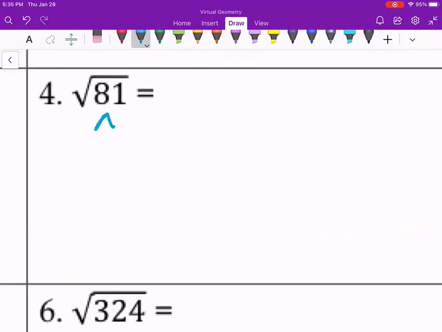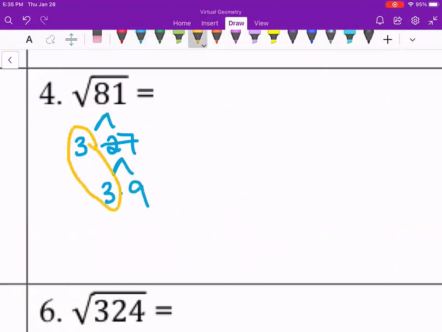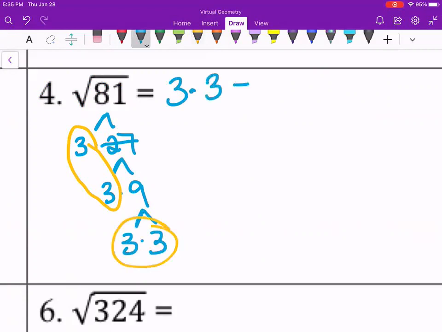Okay, one thing I know is I can do 3 times 27. And again, that's if you don't recognize right away that you can do 9 times 9. 27 can go farther down to 3 times 9. And again, there's a pair. Again, they don't have to be at the same level. So that means I can bring a 3 out. 9 can go farther to another 3 times 3. There's my pair. So I can bring another 3 out. Multiply the leftovers back together. 9 is my final.